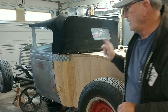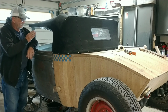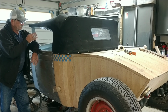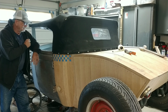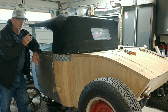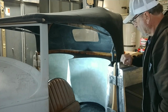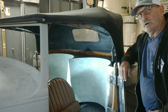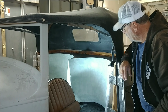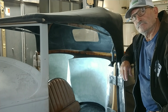But on the inside, what I've done here with the seat backs is I've put some body filler on them and straightened them out. So, I'll get you over here and we'll take a look at that. So I've added some body filler on that, and got it sanded out, 80 grit.